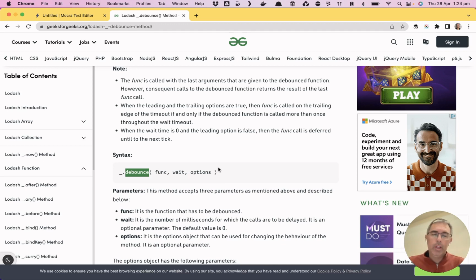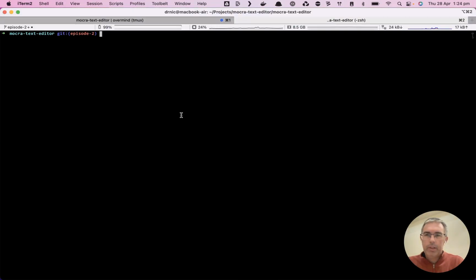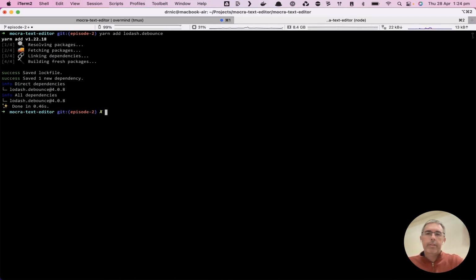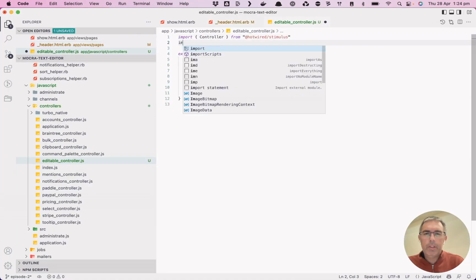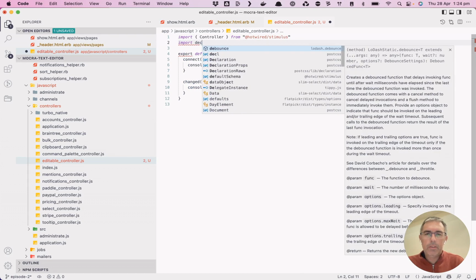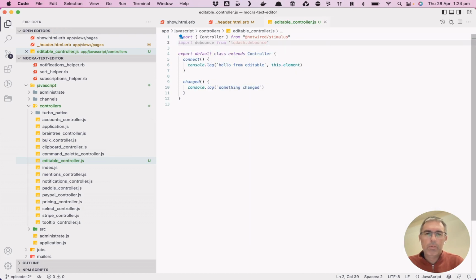That's cool. What's even cooler is not having to load all of Lodash. Firstly, we'll go yarn add Lodash. And I think there's like another package that's just that, which is rather than getting all of Lodash, which I don't currently want or need, I'll just get this mini package that has it. And so now what I want is import debounce. No, that was wrong. I think that's more correct. Because to be fair, I never know. JavaScript is pretty much just keep guessing until it starts working.